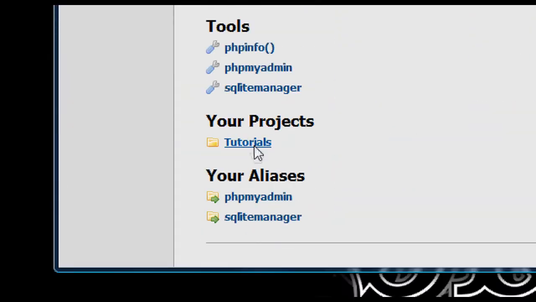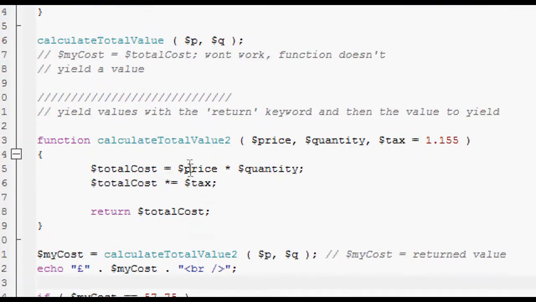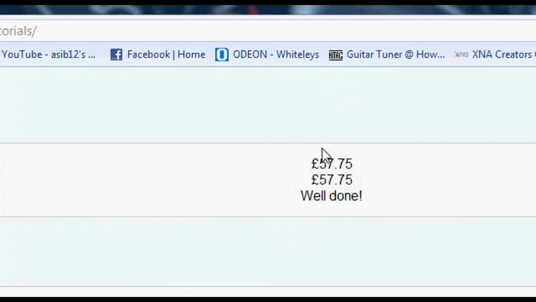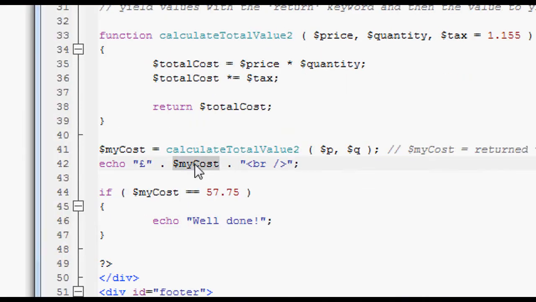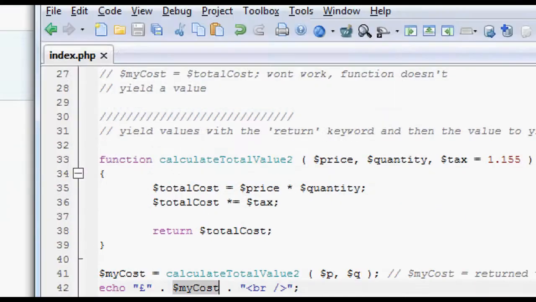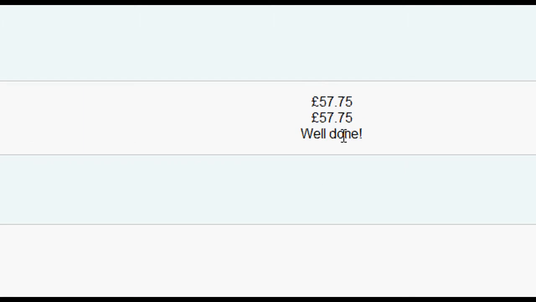Start up WAMP, go into the folder. First, for the original function, where it just echoes it out, 57.5. Then we're echoing out the myCost variable, which is 57.5 again, and then it checks if it's 57.5, and it says well done if so, and it is.